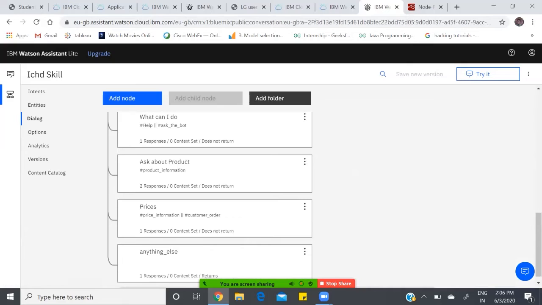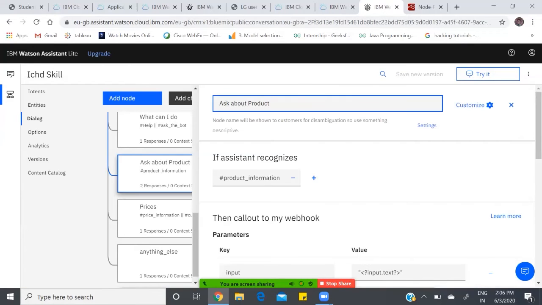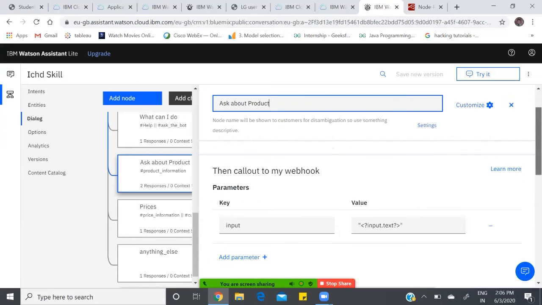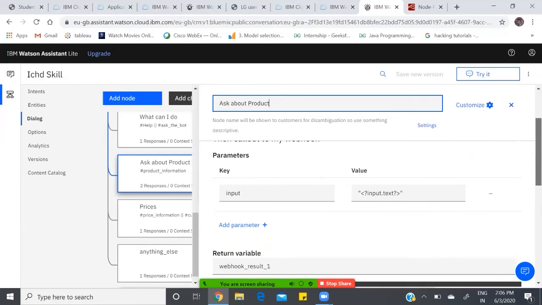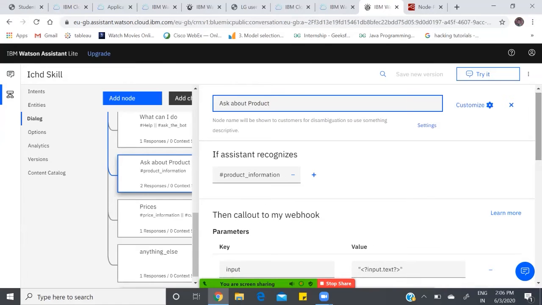So here, for Watson Discovery to link with Watson Assistant, in order to respond to queries without the help of a customer representative, you need to create a dialog where you need to enable webhooks wherever you need.